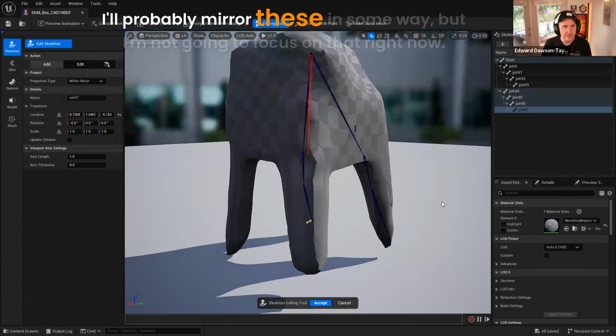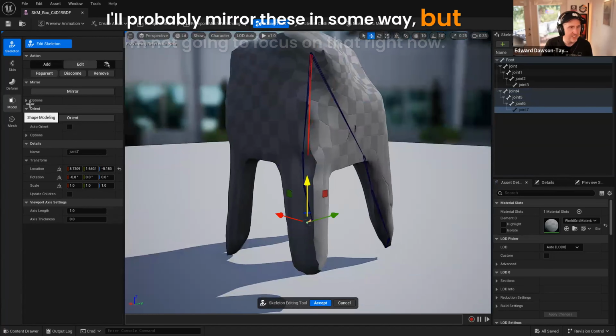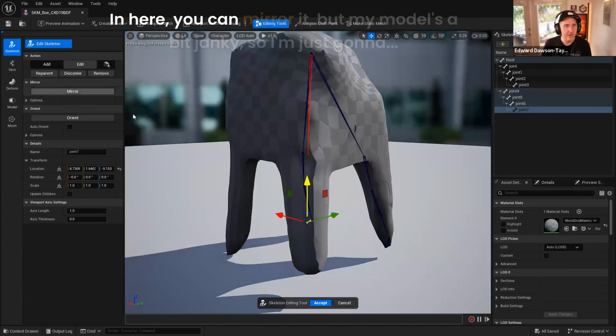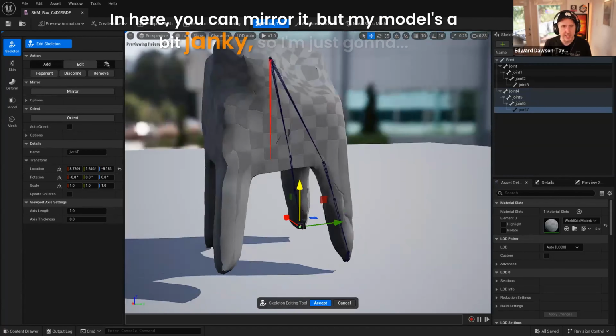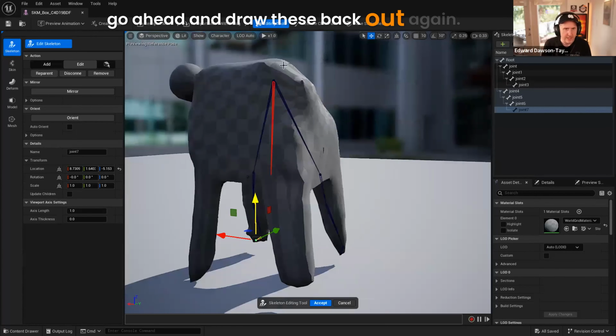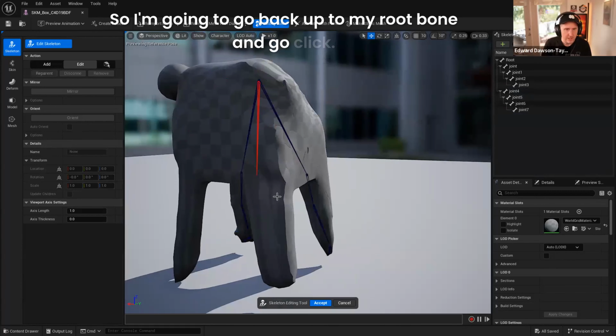I'll probably mirror these in some way, but I'm not going to focus on that right now. In here, you can mirror it, but my model's a bit janky, so I'm just going to go ahead and draw these back out again. So I'm going to go back up to my root bone and click.